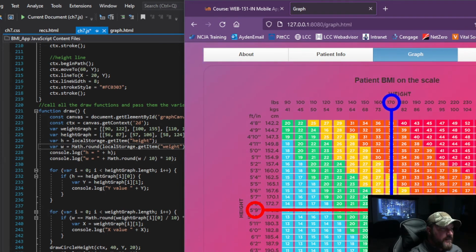The X is 90, the Y is 122, and that's how the circle will draw right around that 90. If you want this 100, you need to put in the 100 and 155. That'll give you the X and Y of the 100 right here, the dead center, so that the circle will draw around that. And we're going to use these variables to draw these circles.